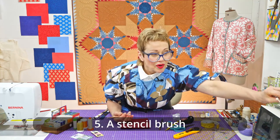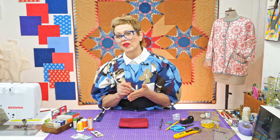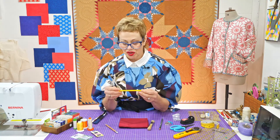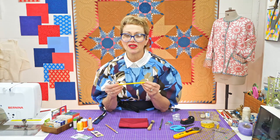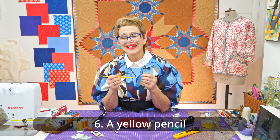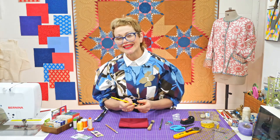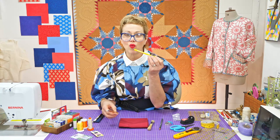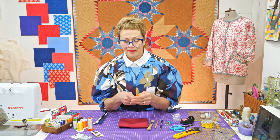It does brush away and I keep a brush to brush it away — often a stencil brush is really useful for that, and sometimes I'll dampen it to brush it away. Sometimes, and this is actually true for both light and dark fabrics, I will use a yellow pencil because it'll just be a little bit less obvious than the regular pencil line, or it'll blend a little bit more into the fabric than the white pencil. So a yellow pencil — just a regular yellow Crayola — is another pencil I keep in my toolkit.